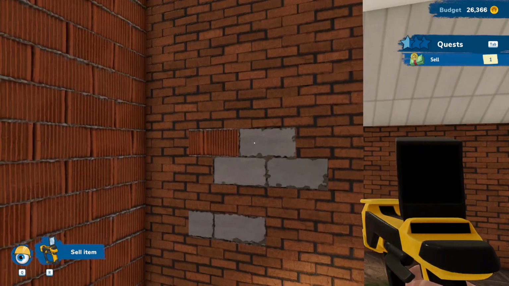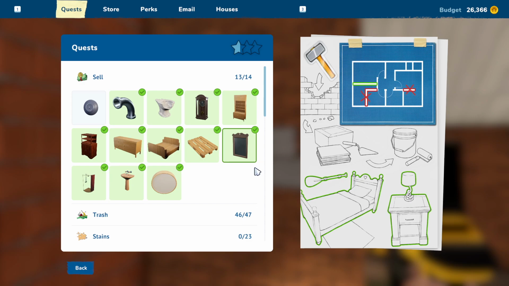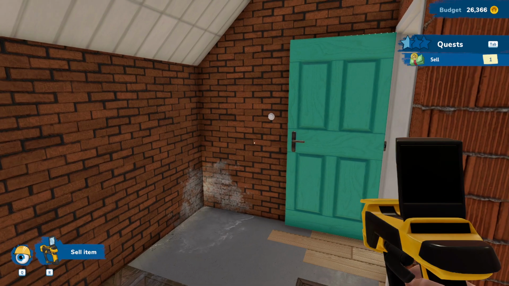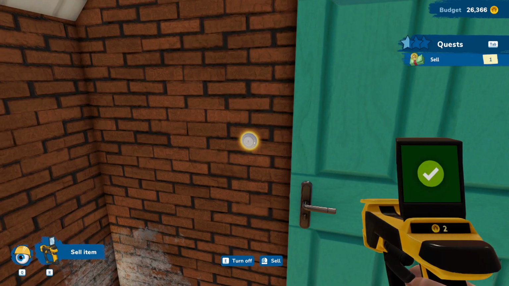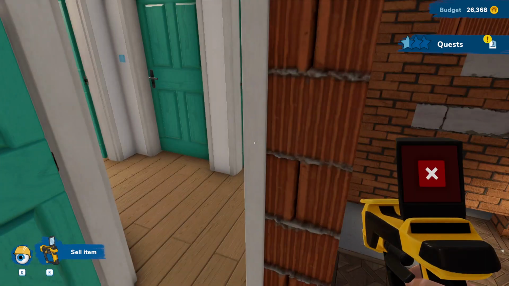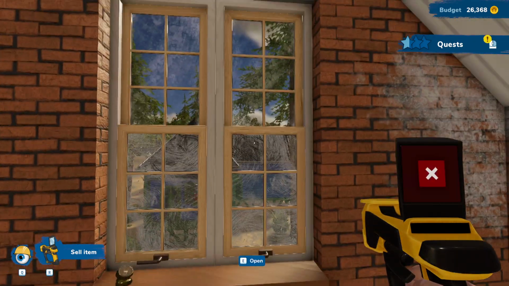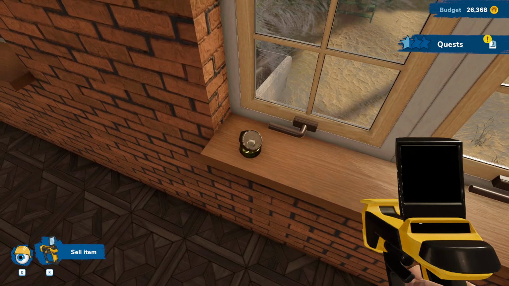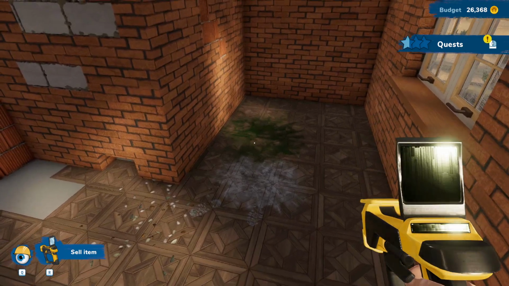Do we have to? Are we? What are we demolishing? What is that? Apparently, there's one more thing to demolish. What is that? Is it a light switch? Yeah, apparently. For some reason, we're keeping the odd thing.